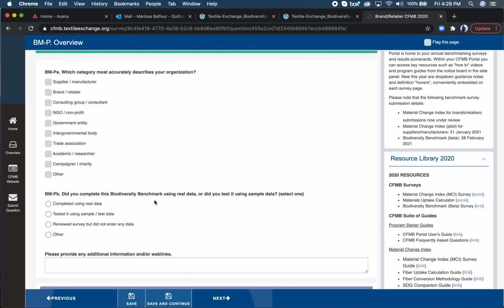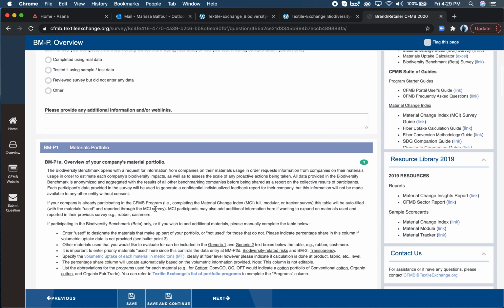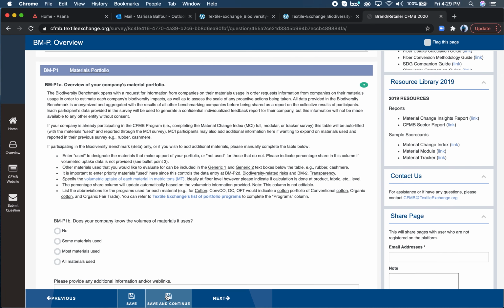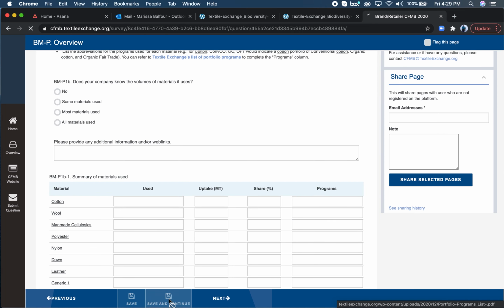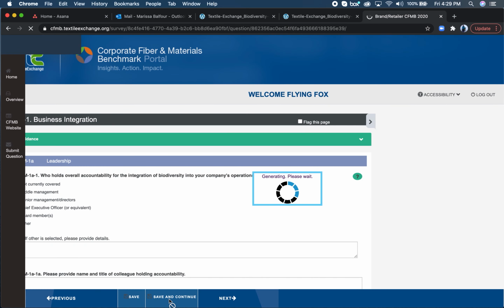And of course, as you get through the different pages here, you can save and continue. If you're not sure about the answers, you can always just continue without filling everything out, and come back. We don't expect you to have all of the information to answer all of these questions. We realize that many of you are still new to the biodiversity journey, and we are happy to support you in that.